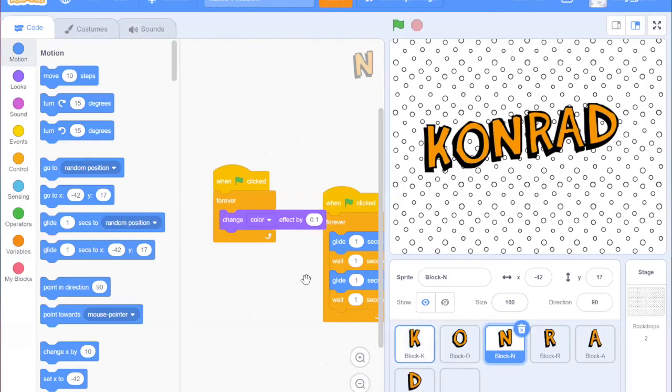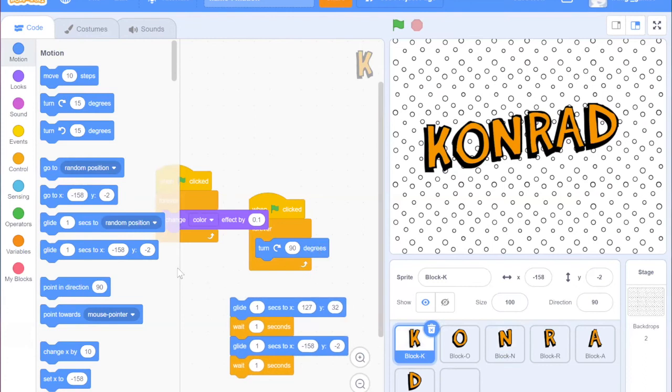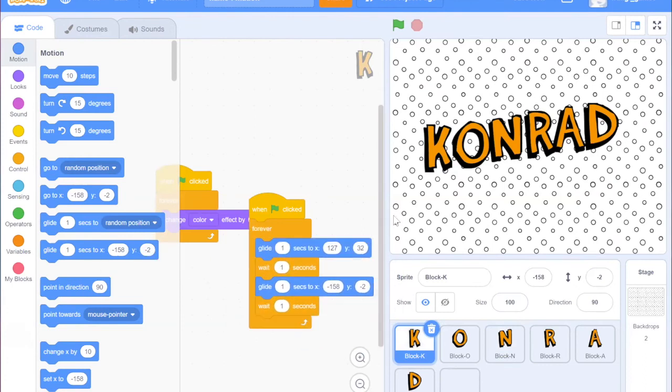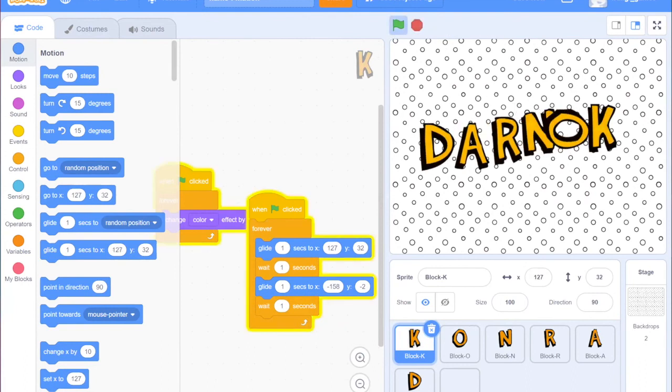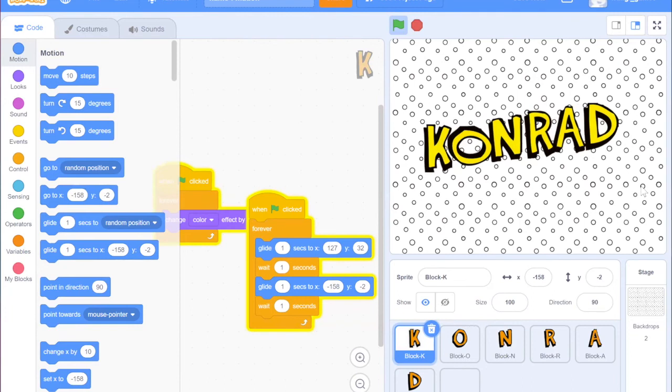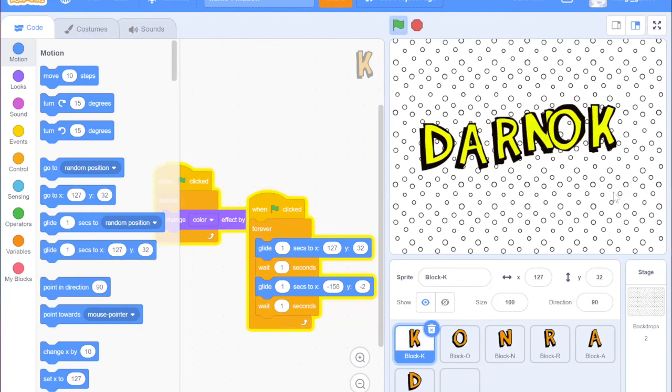So if you want, you can share your screen and show it off. Is it okay if you don't share? If you don't want to share, you don't have to share. Nice, great.